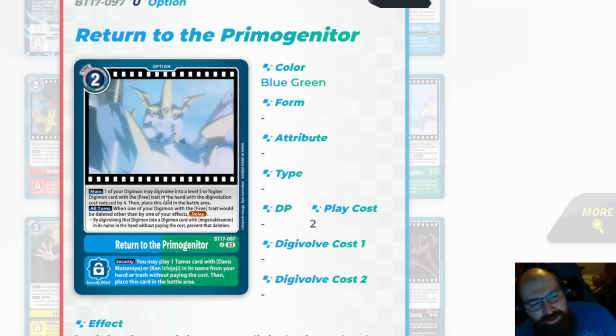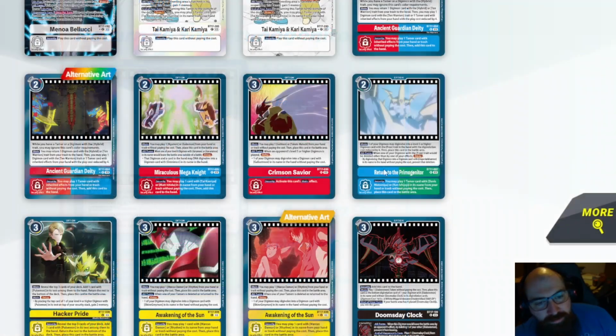I just don't think it's as cool. Main, one of your Digimon may digivolve into level 5 or higher Digimon cards with the free trait in the hand without digivolving. Cost reduced by 4, then place this card in the battle area. All turns when one of your Digimon with a free trait would be deleted other than by one of your own effects, delay by digivolving that Digimon into a Digimon card with the Imperial Dramon name in the hand without paying the cost to prevent the deletion, and then you get to be a big giant white monster of death. You may play 1 tamer card with Davis or Kent in its name from your hand or trash without paying the cost, then place this card in the battle area. It's just very, very good card.